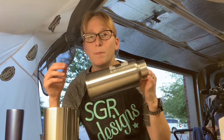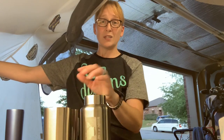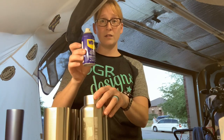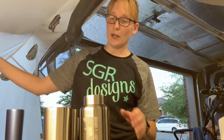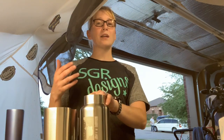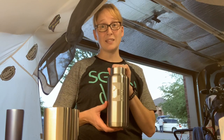It does not matter the brand — I'll paint whatever type of cup friends and family ask me to paint. But sometimes you get a cup and it's got stickers on it. A couple things I have learned along the way: if you have a sticker that will not come off, WD-40 will clean it and get it ready. Honestly, I don't worry about that a whole lot because I'm going to sandblast anyway.